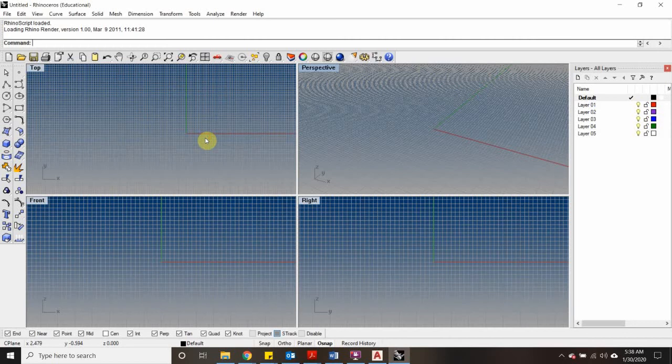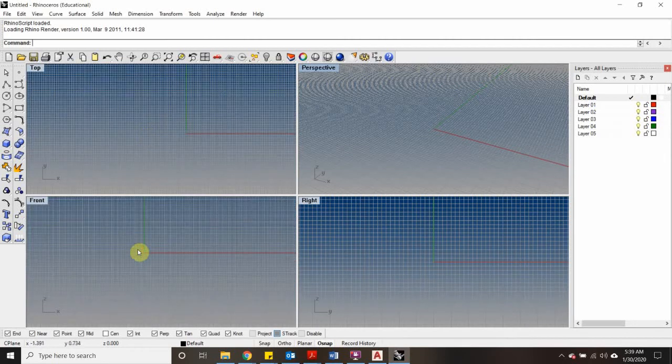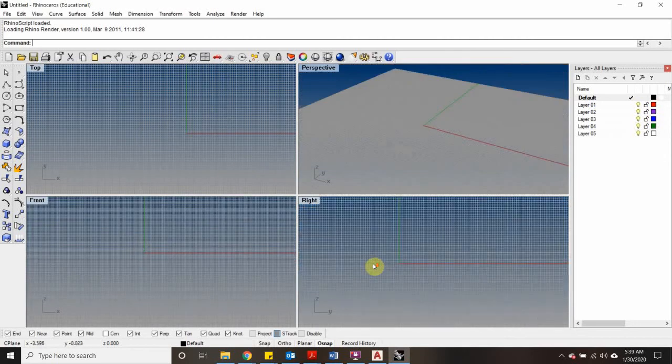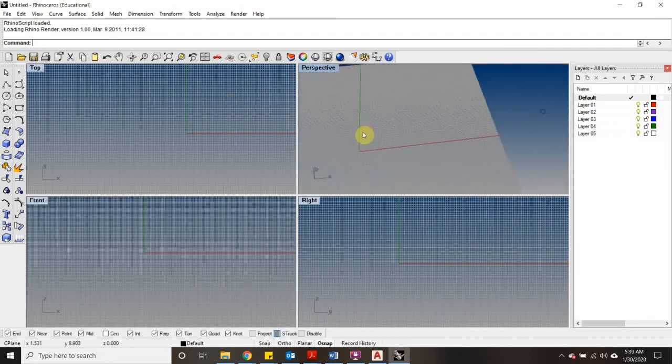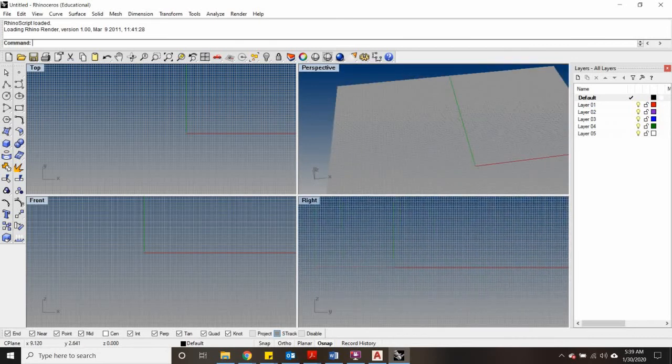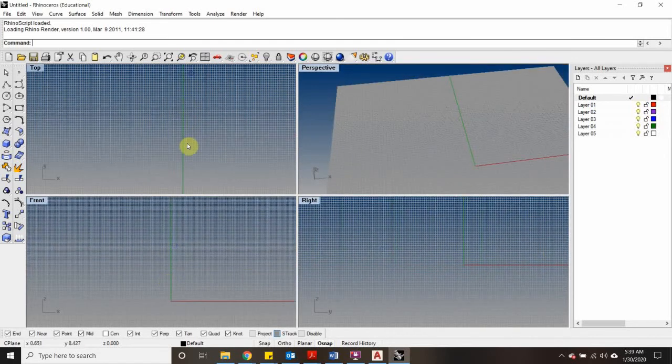I want to immediately set up a few things in here. As you can see, I have my 4 viewports. I can zoom in and out using my middle scroll button. To rotate around, I'm using my right mouse button here. So zoom, scroll, and then panning, I hold shift and my right mouse button, or just my right mouse button in the orthogonal views.